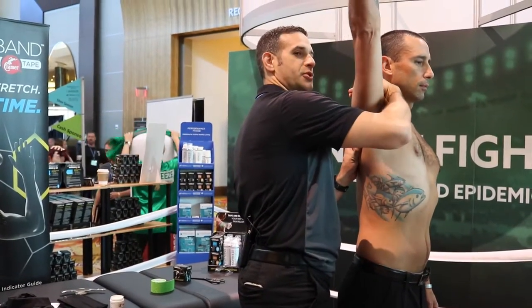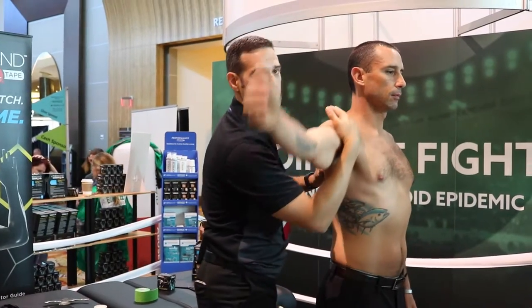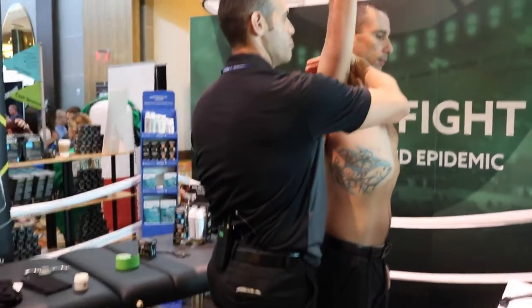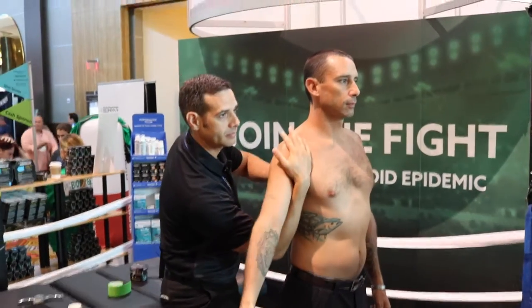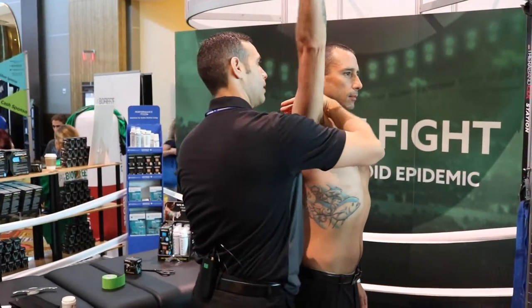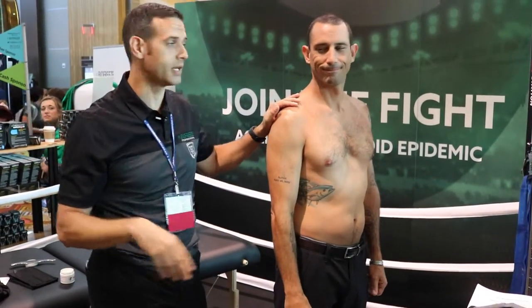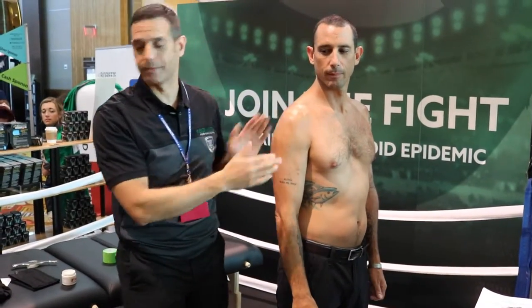Now, the first couple of times you do this, you may just need to feel out the body's motion. And then once you figure it out, it's a lot easier to just move with them and help correct it. And if the patient's going, oh yeah, that feels a lot better as you're stabilizing it, we're going to go right through this tape job now.